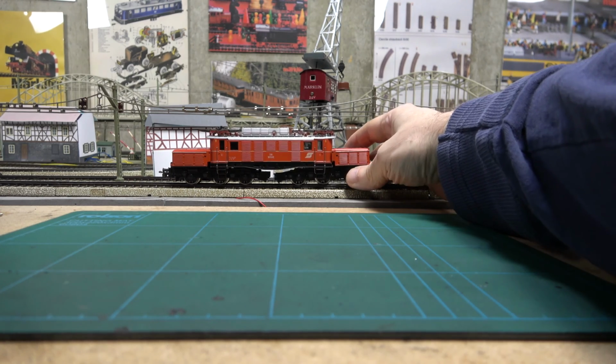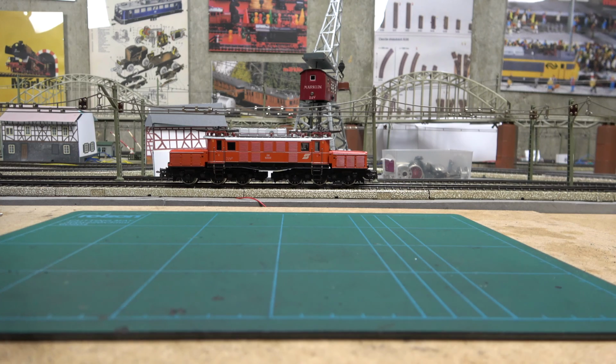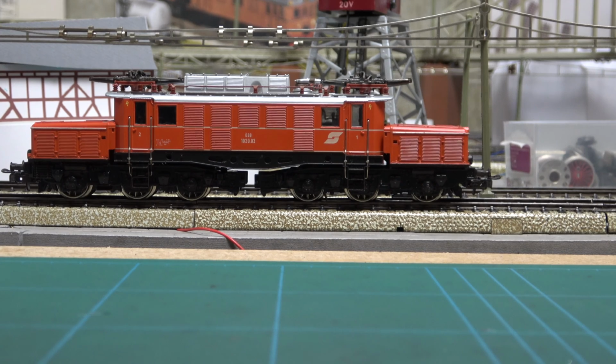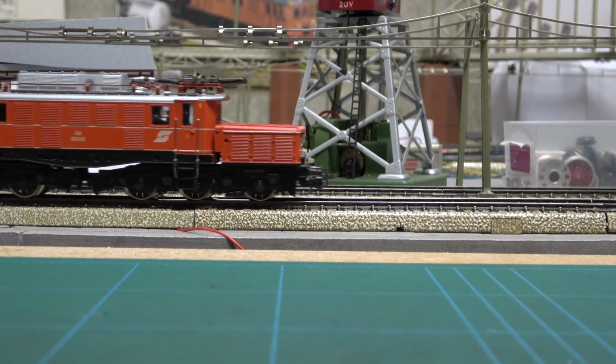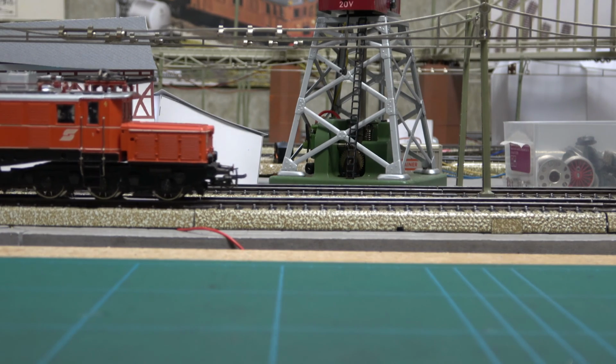I just need to get the front bogie in the right place. That's it, all done. I'll readjust the shot so you are closer. There we are. Let me give it a bit of power. And we have motion. Now let's reverse.